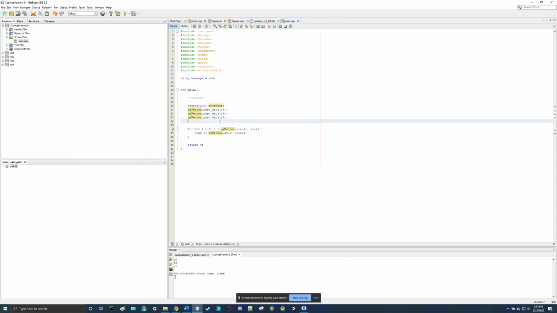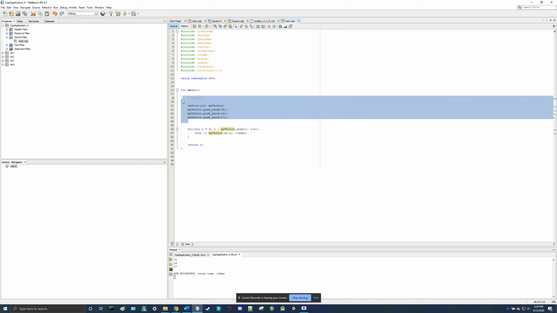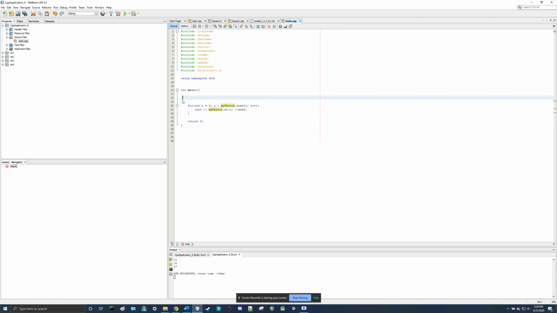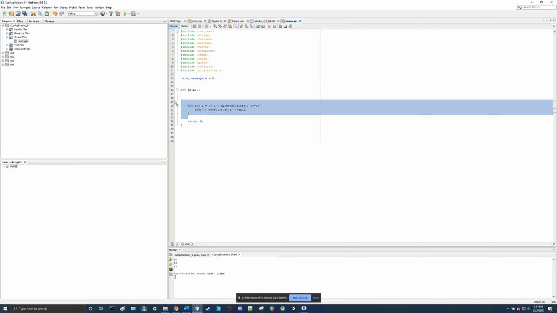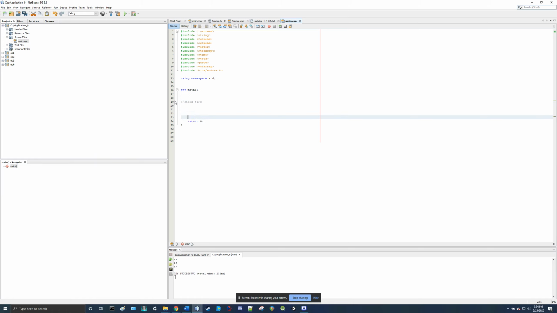Okay, now let's create something called a stack. A stack is a first in, first out data structure.